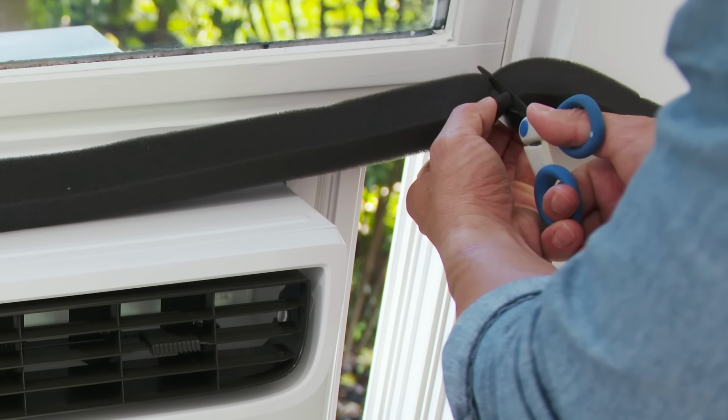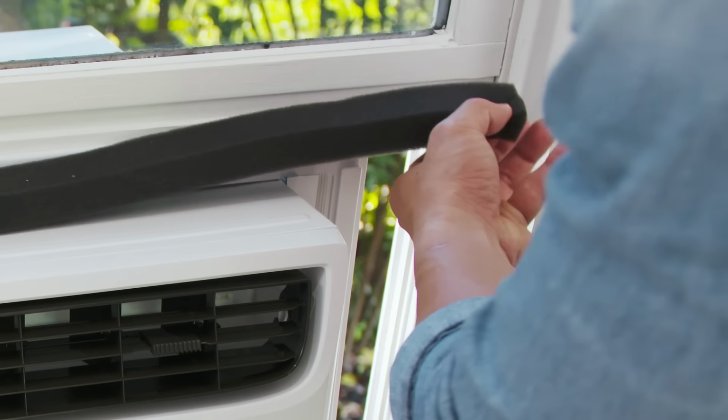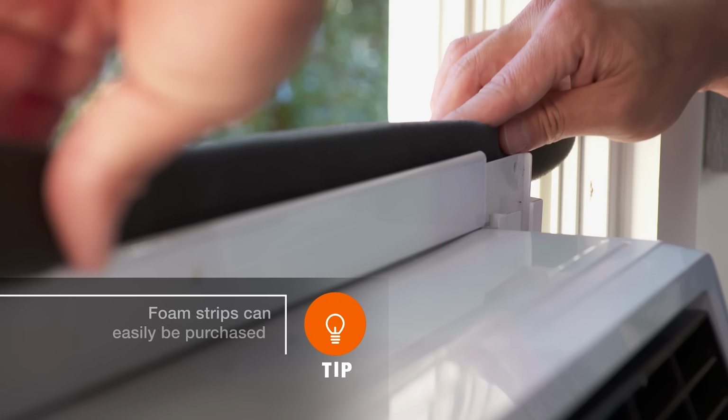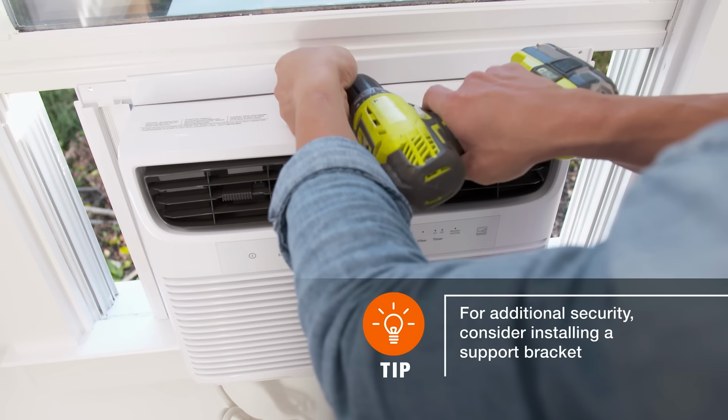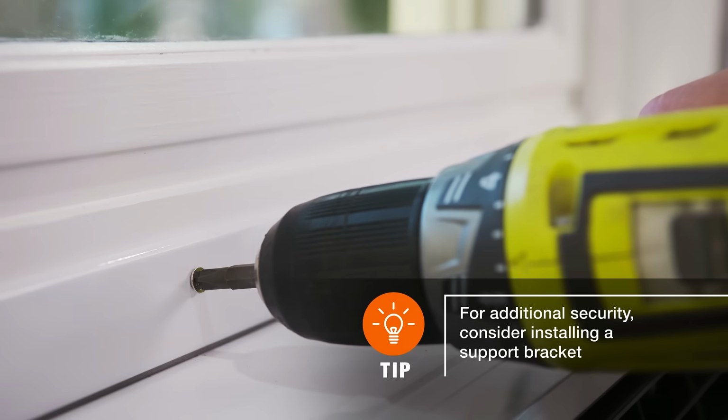Trim the provided piece of foam weather stripping to the correct length and insert between the window sashes. For stability, pull the window sash down behind the upper flange. Use screws to attach the top and bottom of the unit to the window.